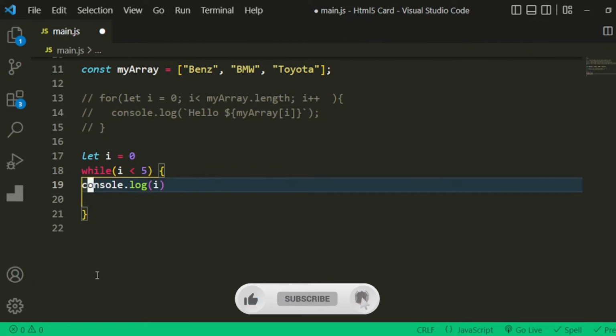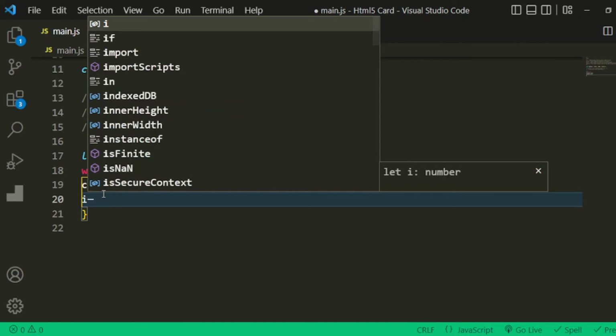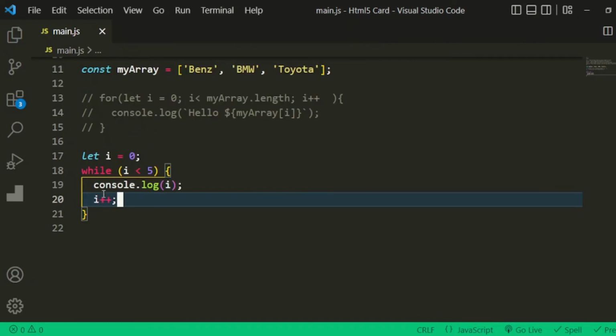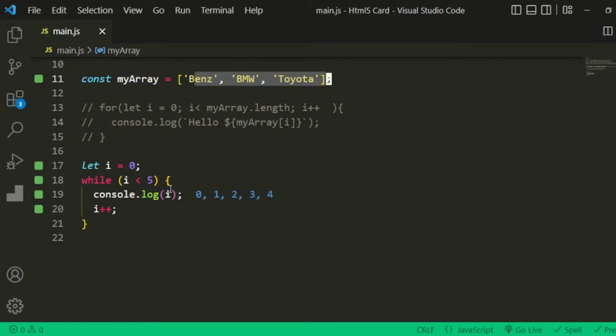But if we run that like this, the code no go work. Why? Because we go need to add our iterator just like we did for here, our i plus plus. So make we say i plus plus, just like before. And if we save am, you go see say now whenever we run this code, it go dey loop 1, 2, 3, 4. You understand? You fit also use am check for the length based on the length of this our array, which are 3, right? You fit use am check for that.